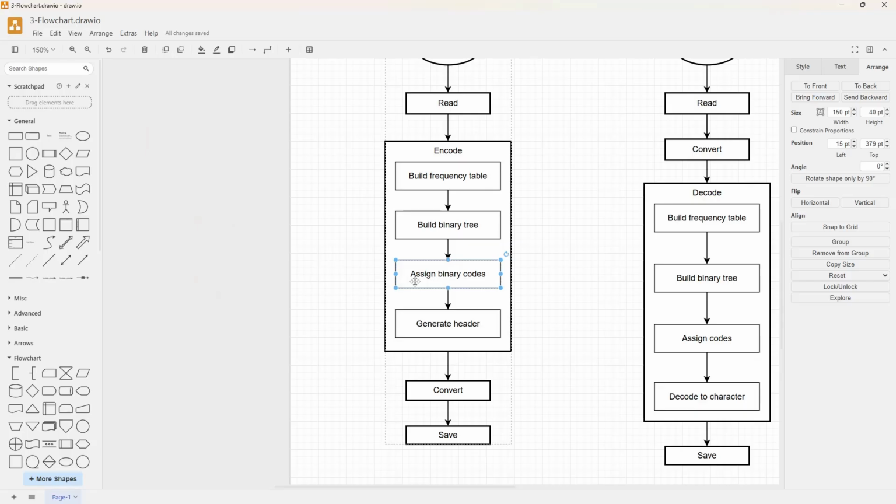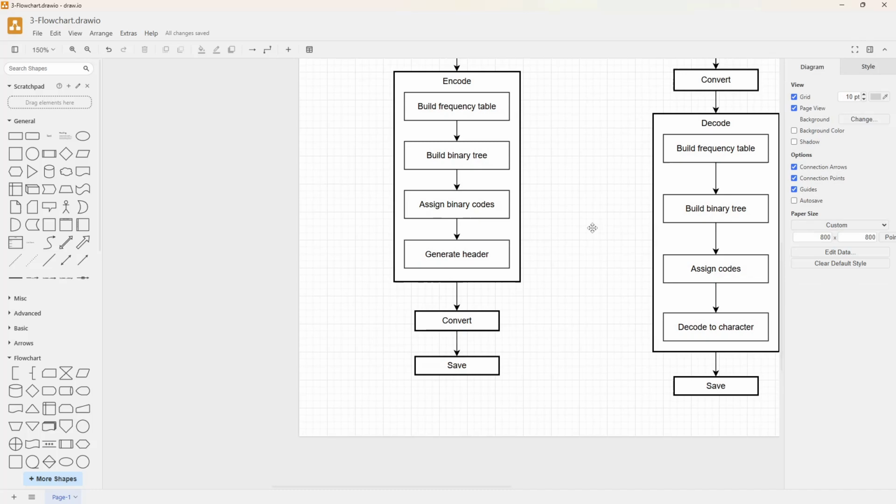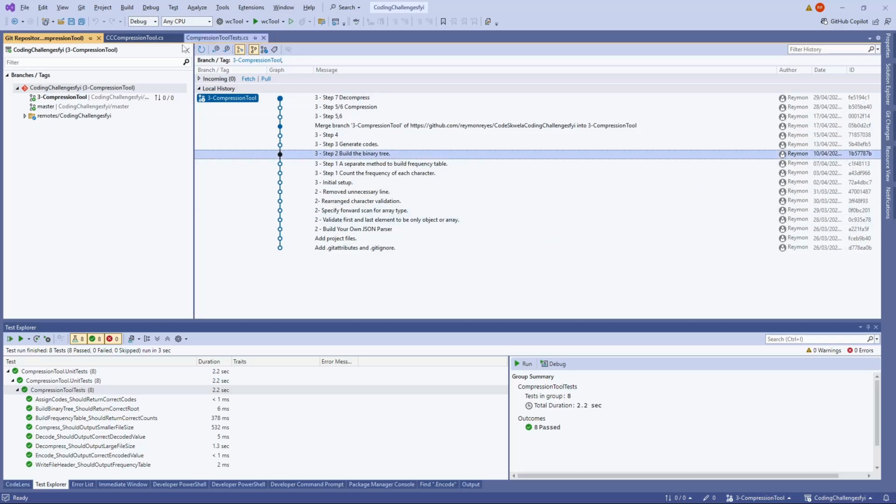Okay. So after you've created your binary code assignment for each of your characters, then you generate a header. In this way, you'll have information on how to decompress your compressed file. And then after that, you convert everything into chunks of bytes, or a group of 8 bits. All right. And then after you've done that, you save physically on the file, right? So let's look at the code for that one.